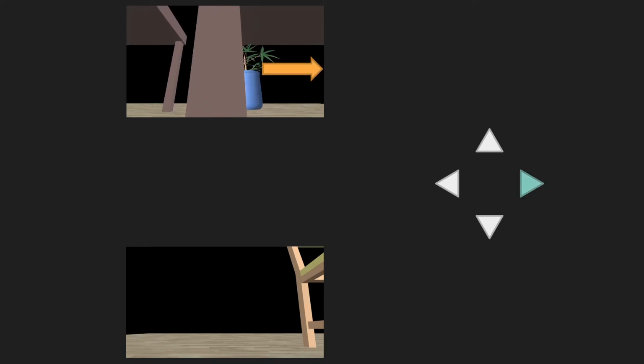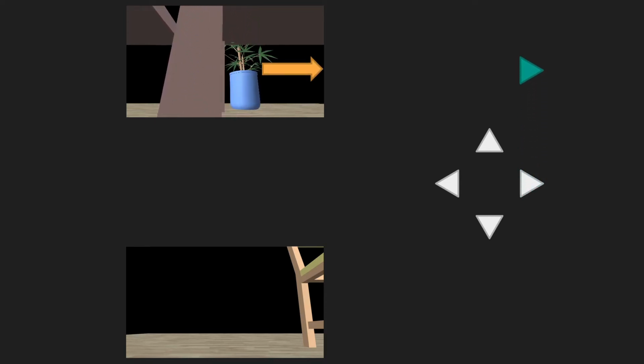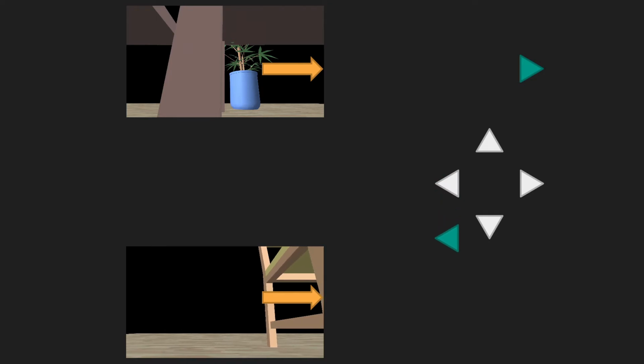When looking at the front camera, moving in this direction corresponds to the right key on the joystick. When looking at the back camera, moving in the same direction corresponds to the left key on the joystick. Because these two cameras are in opposite directions, there will always be this inconsistency. So when looking at the back camera, the user needs to invert the direction to give the right command.